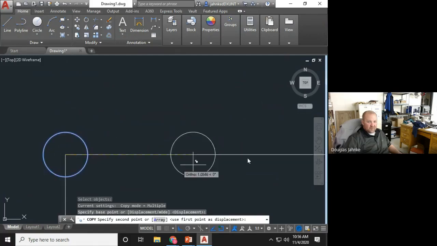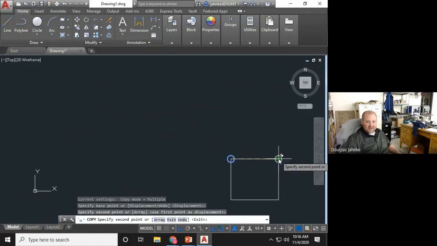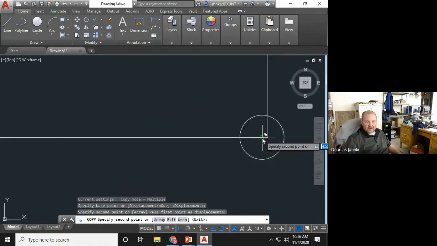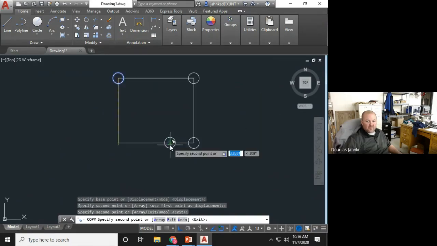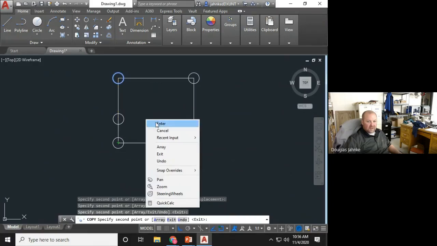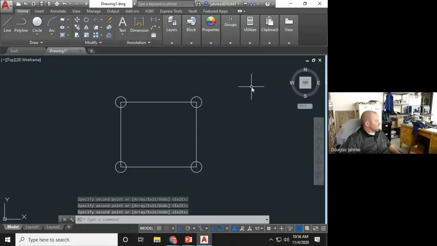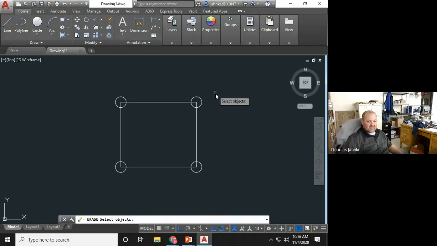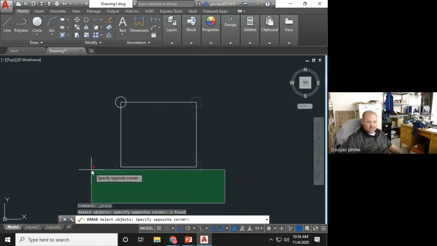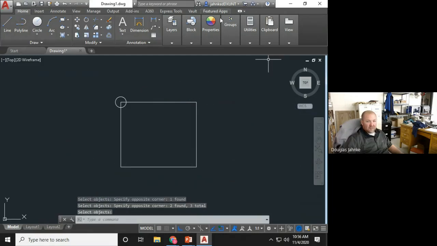I should have probably zoomed up. I grabbed it by the center. I drag it over to there. I drag it down to here. I drag it over to there. I'm done. So I right clicked and I hit enter. There's my 4. How many times did I have to draw it? I drew it once. I copied it once. I was that much faster. I said not to do them, but I was just showing you the copy command, okay?